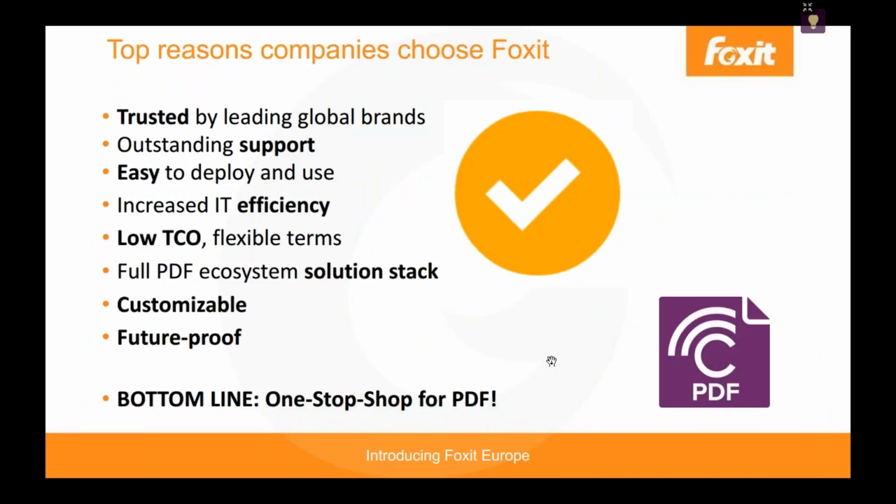So here are the top reasons why companies choose Foxit. Maybe you've done it already, and let's walk through them briefly. As you have seen with Google, with Amazon, with Microsoft, it's trusted by leading global brands. We also have large reference customers which deploy our PDF technology and products in their organizations and companies. That's what we always try to do, is outstanding support.